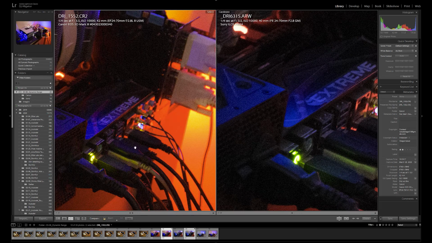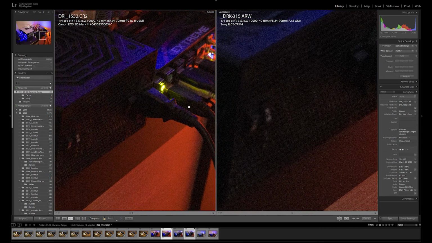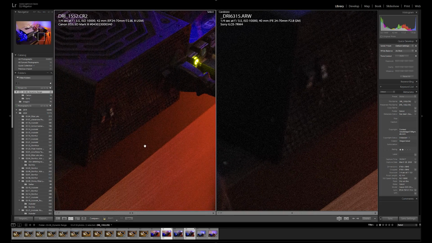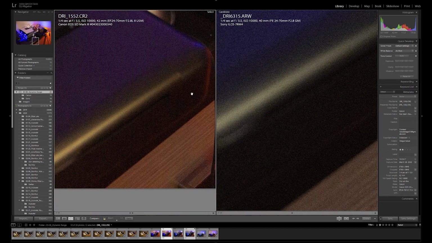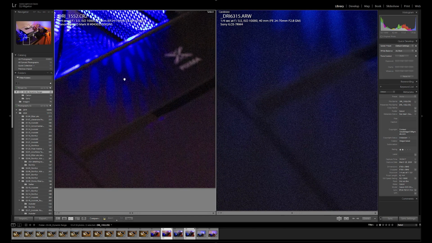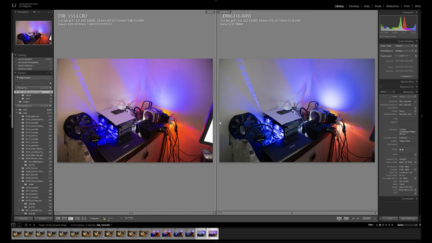So yeah, you can see here, I'm not saying that there's much more noise in one than the other. I will say it's pretty similar, even though the Sony has 61 megapixels, which is amazing, that it does retain so much control of the noise. Now let's go with the wide angle, because sometimes it does change a little bit how the noise is reproduced on zoom in and wide angle, but I don't think in this situation it does change at all.